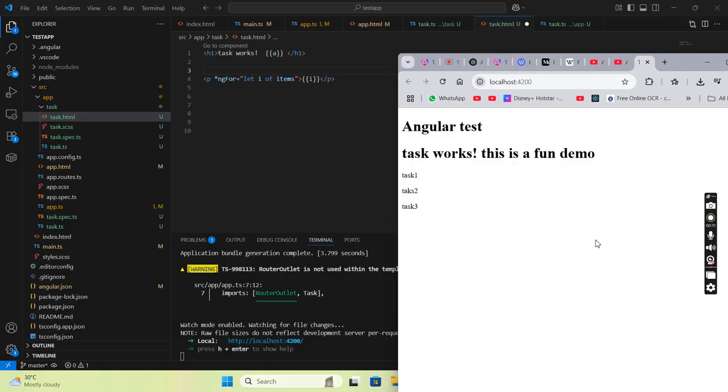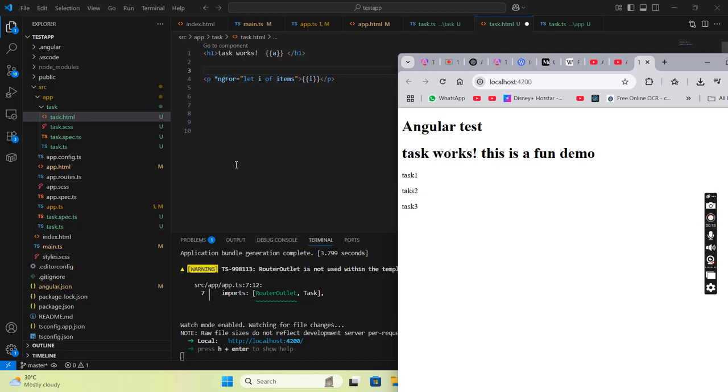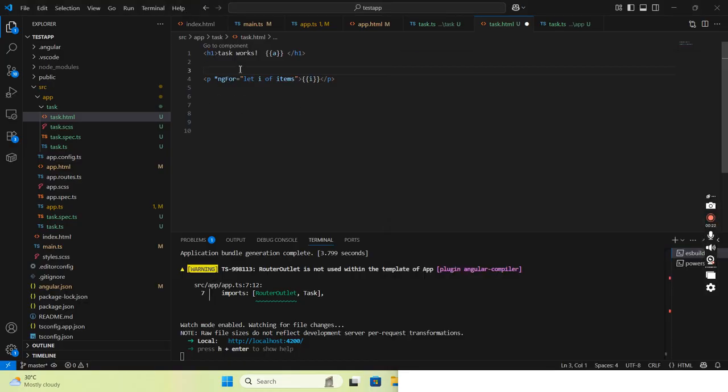In the last video, we have seen the structural *ngFor directive in Angular. So, in this video, I'm going to compare this with @for, which is a new for loop that was introduced in Angular 17.